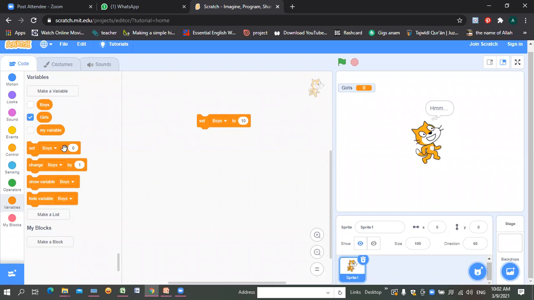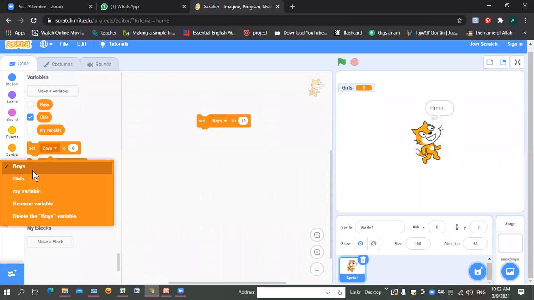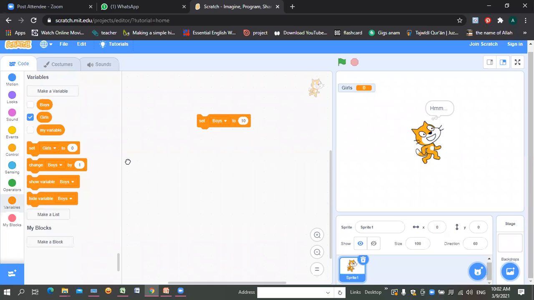So here is the boys variable. The girls, let's suppose if we take the girls variable, change from here, girls, bring it out. Now change the variable. The girls may be 12.